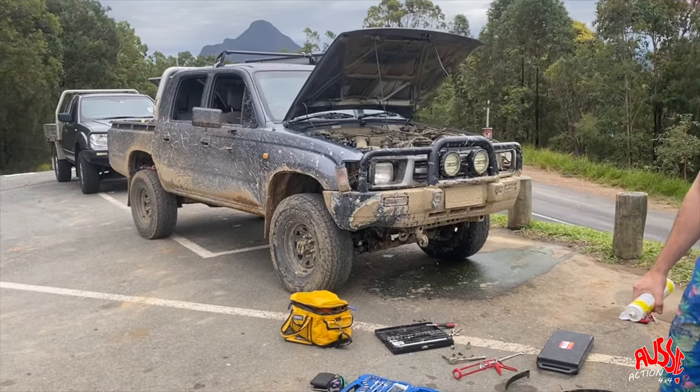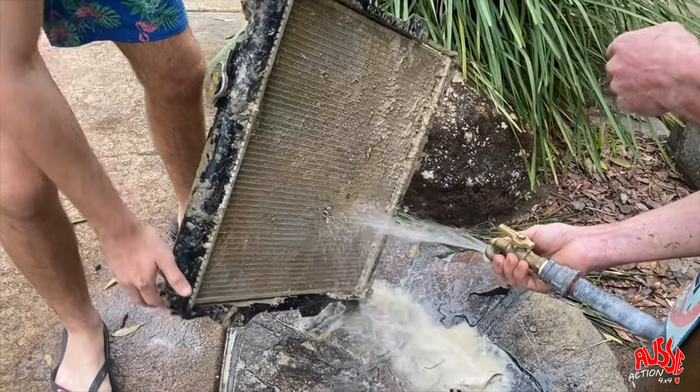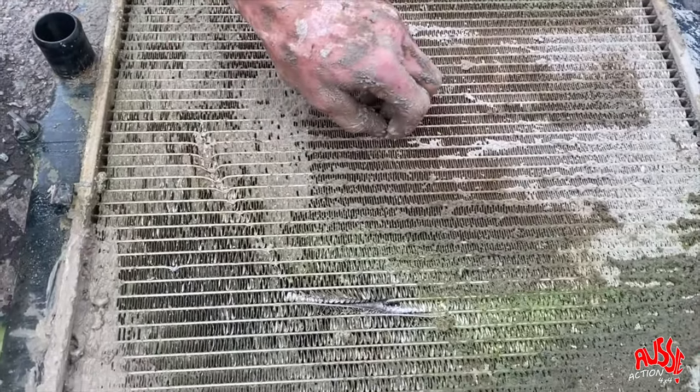Now after a few phone calls, we managed to have a mate bring out some tools to further assess the damage. After taking it out, we decided to attempt a patch job. Now, all we had at this point was some Sikaflex and liquid nails. We opted for the Sikaflex and got to work.